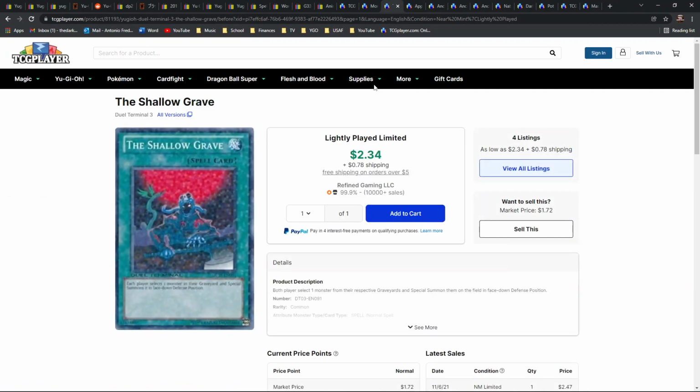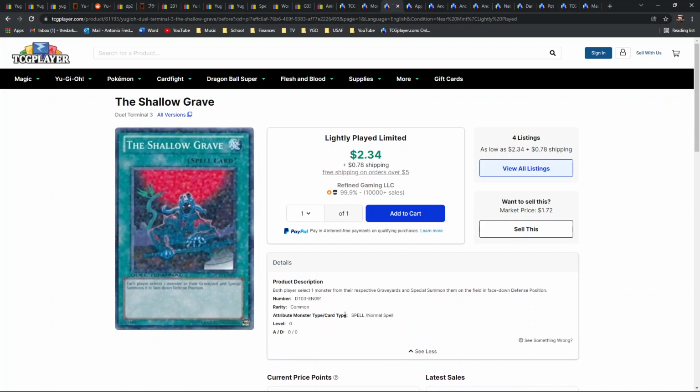Next is going to be the Shallow Grave. I'm specifically showcasing the Dual Terminal 3 commons. I'm a huge fan of Dual Terminal. Dual Terminal has been discontinued for several years. Apparently, rumor has it that they're bringing them back at Hidden Arsenal Chapter 1. That would be pretty cool, but we'll see how that works out. These are personally my favorite variants. If you guys don't know what the card does, this is the effect right here.